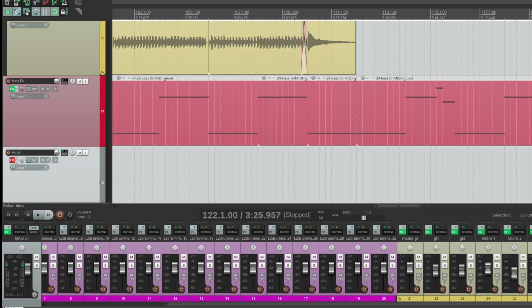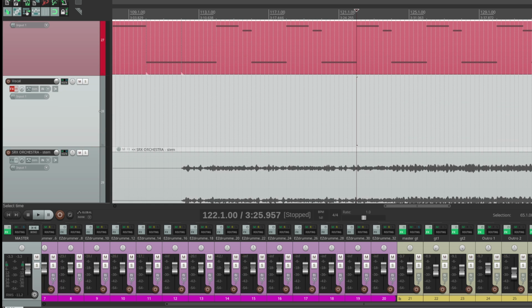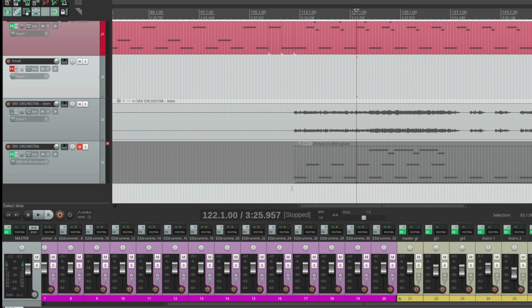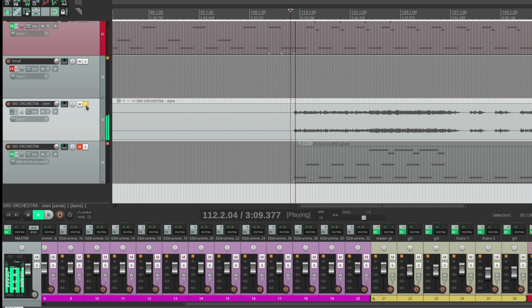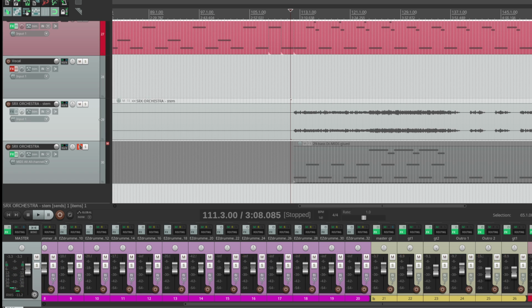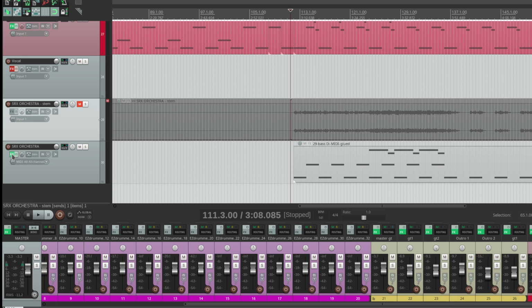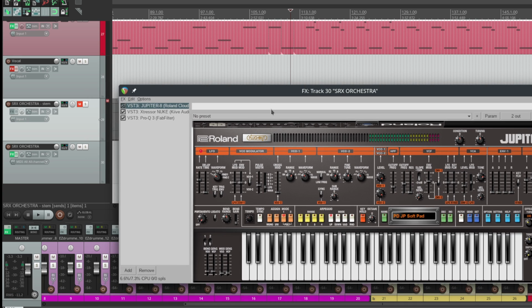We don't have any vocal tracks, although we do have an actual track called vocal here. Then we have a synth. Very soft, very mellow sounding synth, and the way I achieved that was with Roland's Jupiter 8, and the preset that I used was JP Softbed.